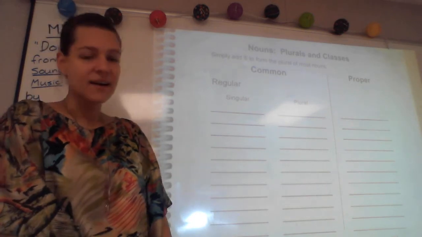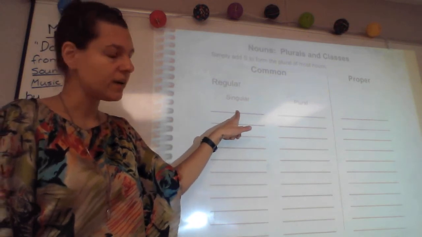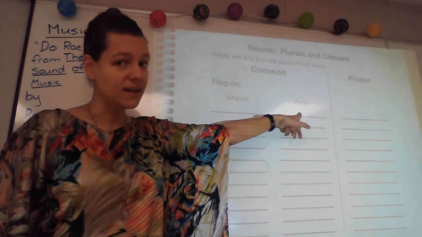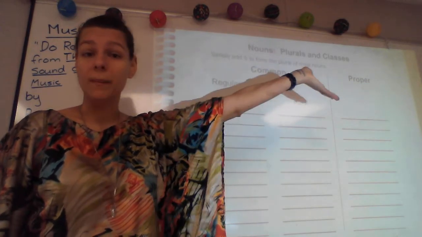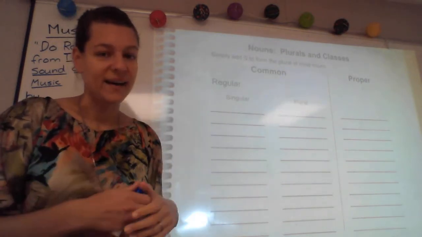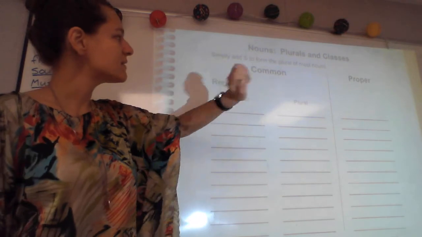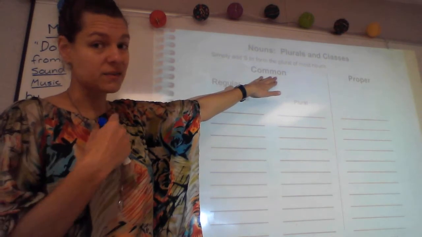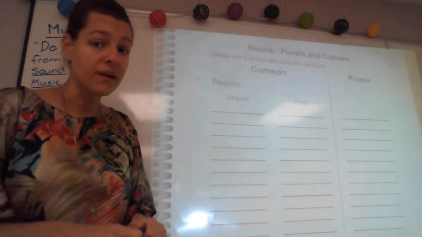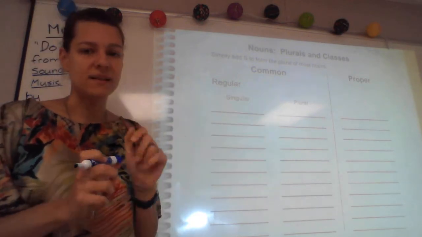All right, so this is our nouns page, and remember we were talking yesterday about how nouns are either singular. What does singular mean? Good, just one. Or plural. What does that mean? More than one, anything from 2 to 1,000,000 and beyond. That would all be plural. All right, but what we're going to look over here now, we have some other headings. This one says common. These are nouns, so common nouns and proper nouns. So proper nouns are things that would be capitalized, like we said, all of our months of the year.